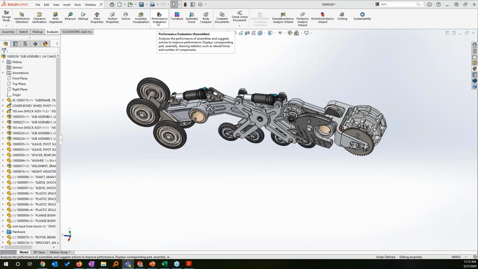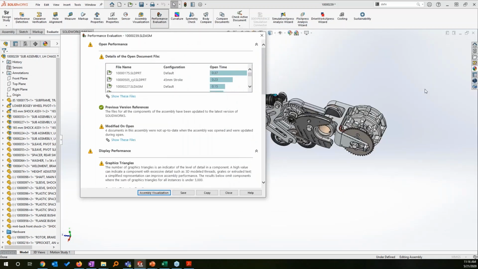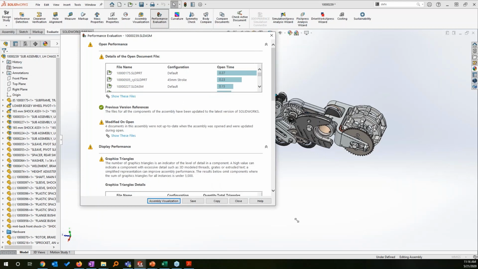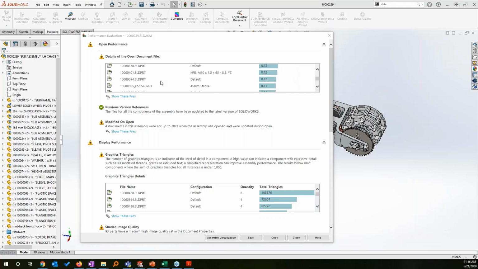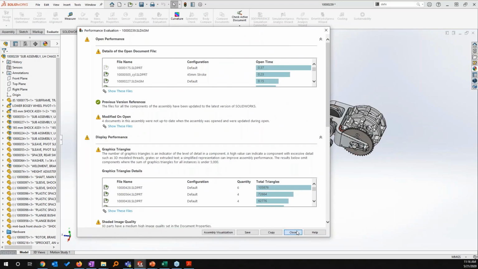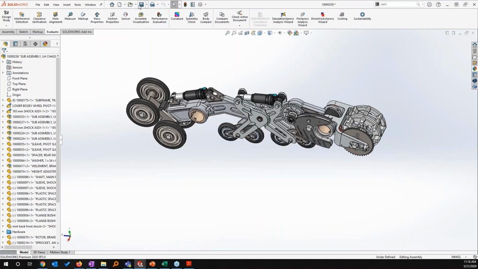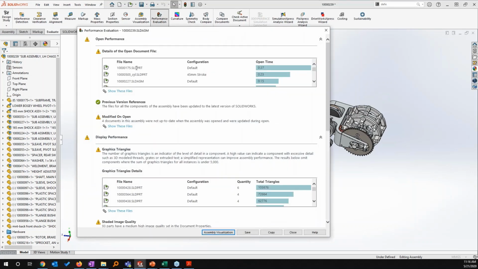This is going to give you a basic readout. This is not a graphical interface. This is something where you are going to get to see details of opening the file. This part right here that I can open directly from here, give it just a second. That file right there is taking 0.37 seconds. Again, it's going to be minuscule, but when you see how everything adds up together, that's really what we're worried about in the end. Let me close this and go back to that. All right, I will come back to this.